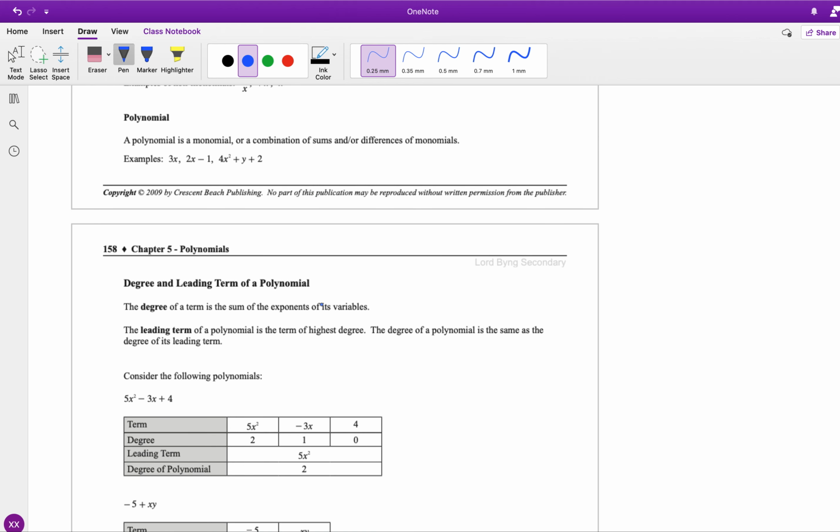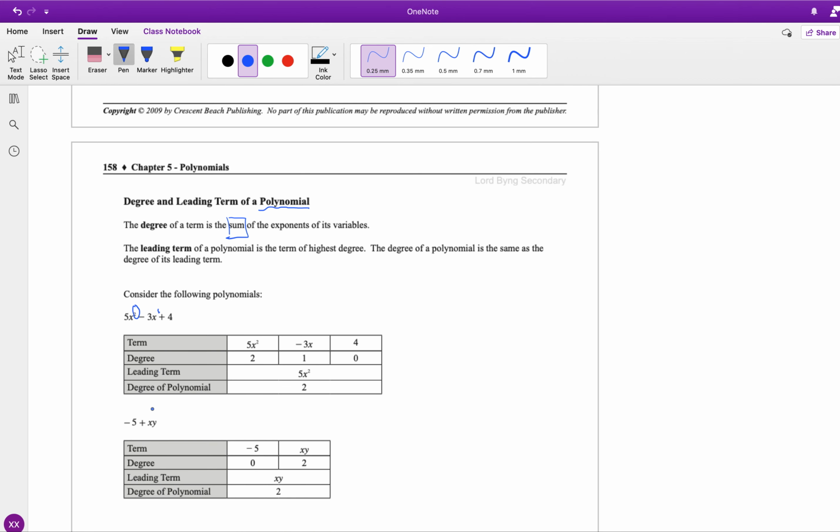Okay, so then after that, we have another definition. What is the degree of a polynomial? It is the sum of the exponents of its variables. All right? So what does that mean? For example, the degree of this polynomial is 2, because here the highest is 2. But you said, what is the sum of the exponents? Well, how about this one plus this one? There's a 1. Then why is it not 3? Well, this means the sum of one term, okay?